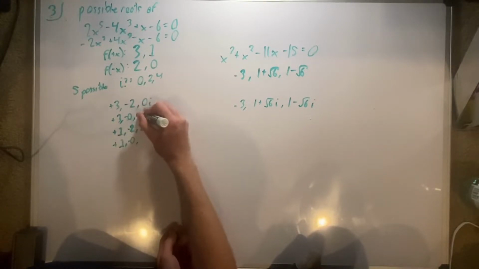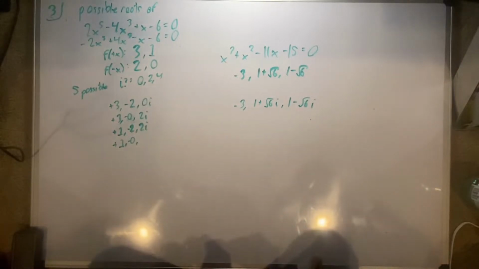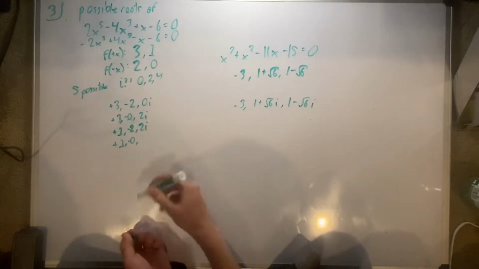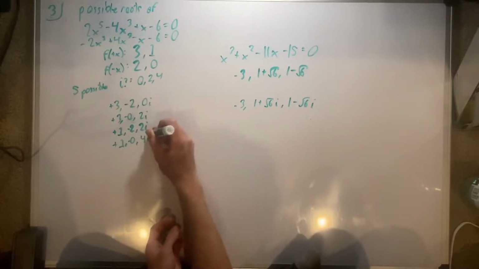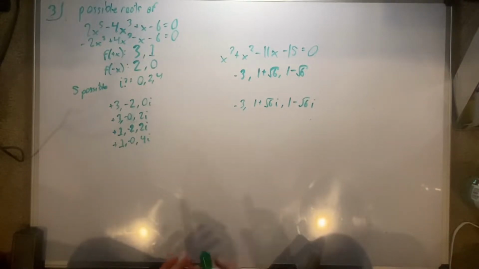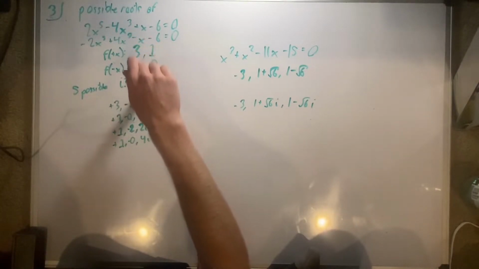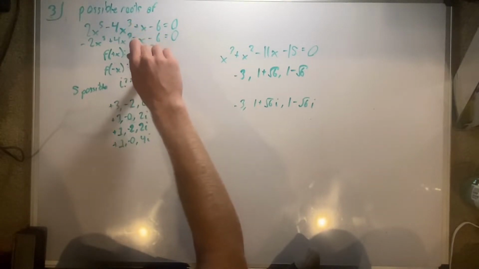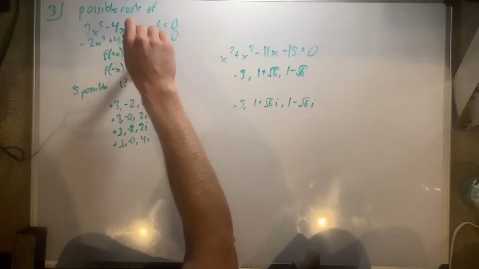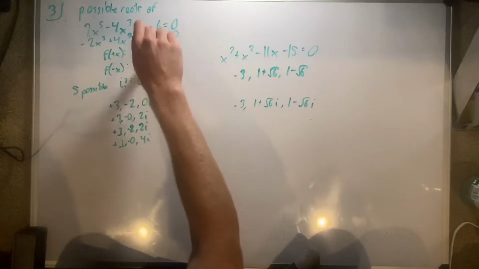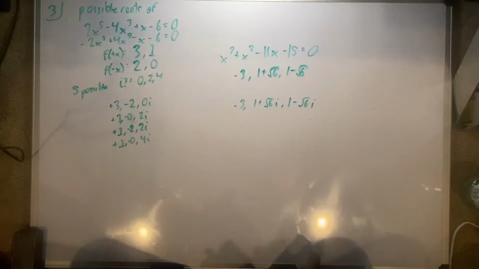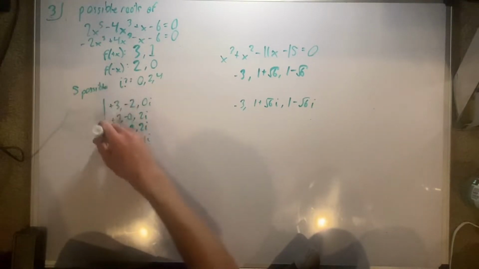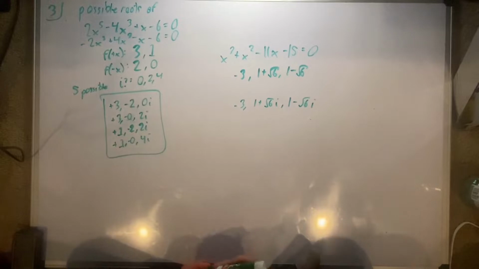0, negative 2i, just so that we can have everything evened out. And then here we could have 4i. So as you see here, our possibilities are quite a lot. And I believe there's another one. We've gone 3, 2, 0. We've gone 3, 0, 2. We've gone 1, 2, 2. We've gone 1, 0, 4. Yeah, that is all of our possibilities. So these are all of our possible roots, and that would be the answer.